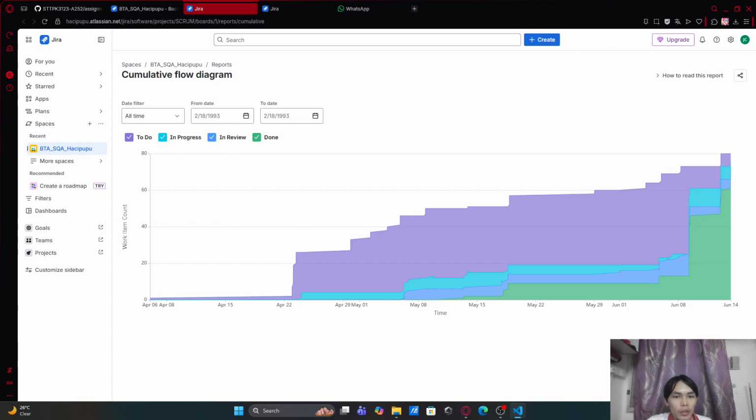And for the Jira metrics, the sprint burn down chart and the cumulative flow diagram help our team analyze the project progress, task completeness, workload distribution, and bottlenecks. Overall, this Jira setup allows our team to monitor the software quality throughout the development process, instead of only checking quality at the end.